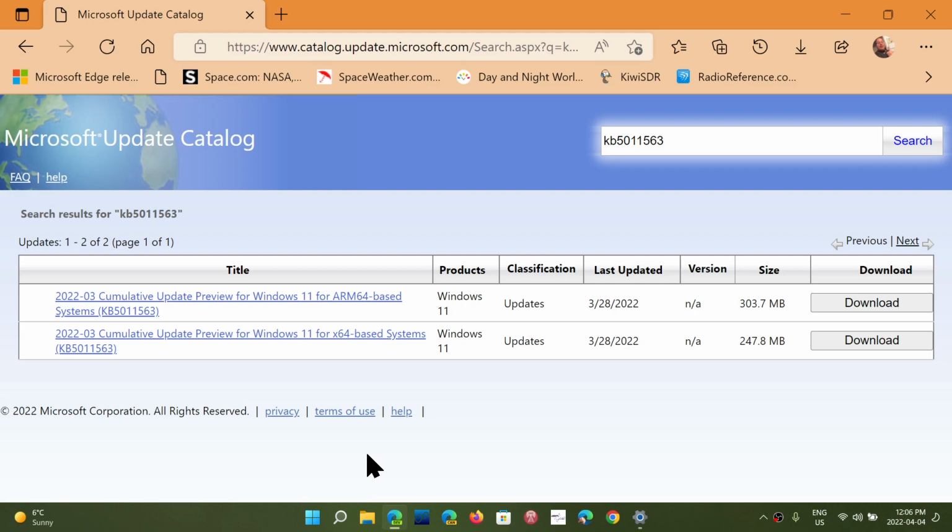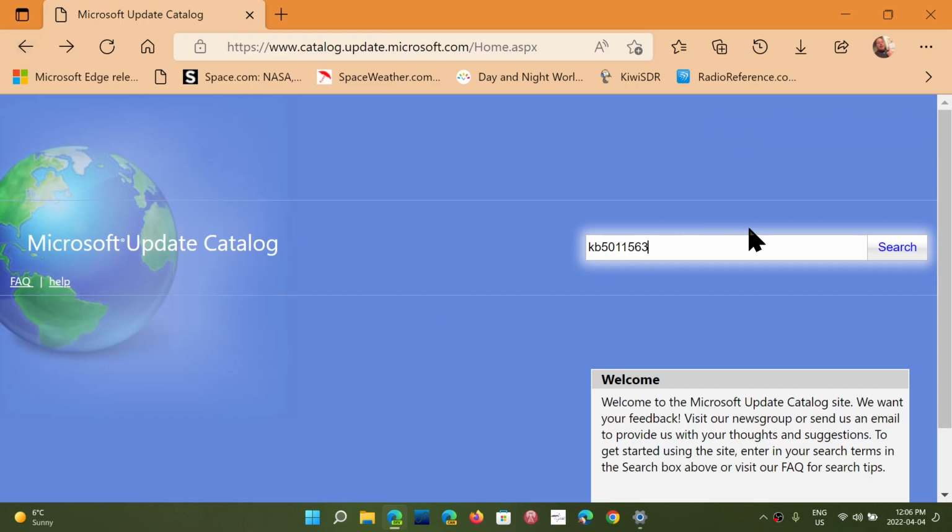So for example, if you didn't know which one, you downloaded ARM64, but you're on a standard Intel PC, it would tell you, no, this doesn't work here. That's not correct. If you have the wrong version, it's just going to tell you, no, you can't install this one. This is not for your system. So the chance of breaking Windows is pretty much non-existent thanks to that. So you don't have to be scared to manually download an update in the Microsoft Update Catalog.